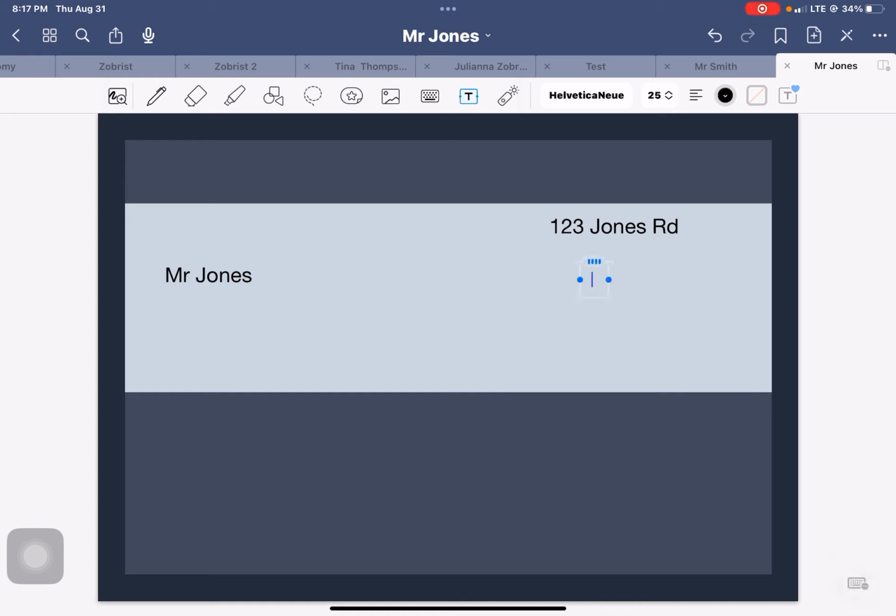Then I like to put their telephone number, and any other information I might need. I might need their gate number for their location. So that's just a few of the things that I would put on this front cover for easy access without having to dig through any information.